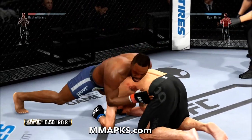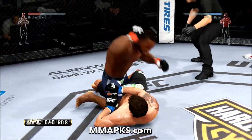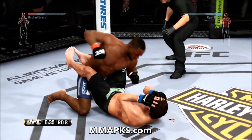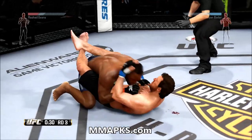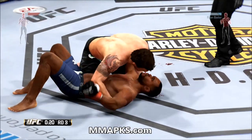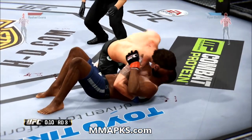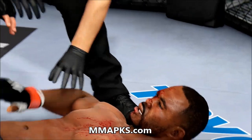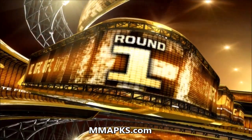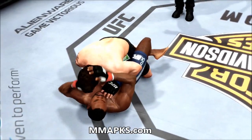He's thrown some heavy body shots and you can see the bruising on his right side. Evans' pass is defended — good strike from the top. 30 seconds remain in the round. He gets reversed into side control. Final 15 seconds — really strong side control here. Good punch by Bader. This one goes the distance — what a battle. We await the judges' decision. Both fighters had their moments of success; it was a very close fight and both fighters landed some brutal strikes.